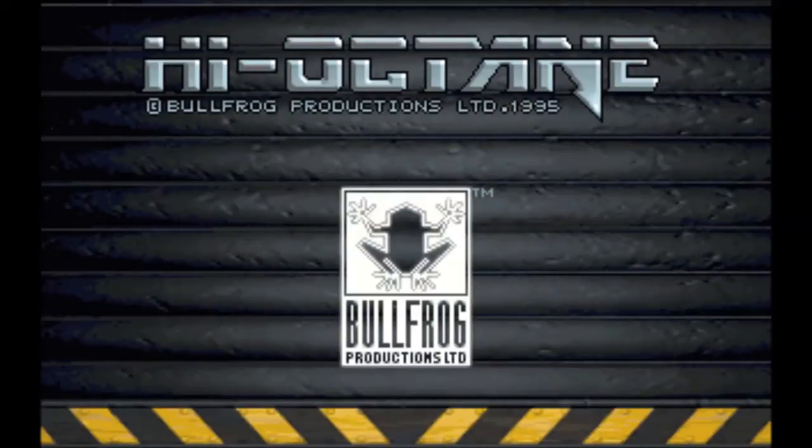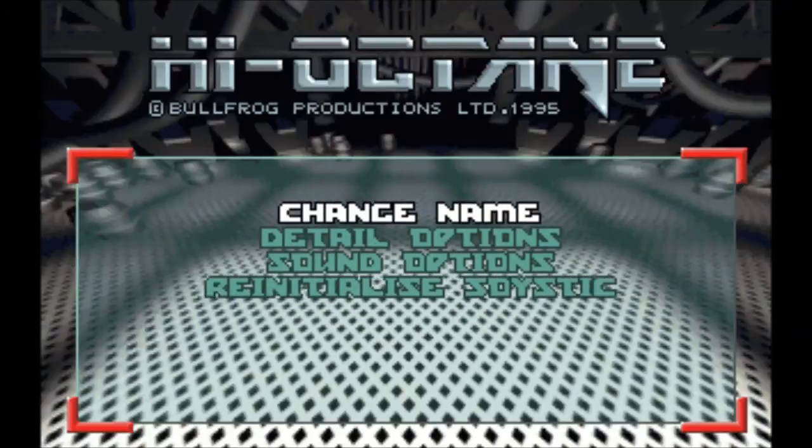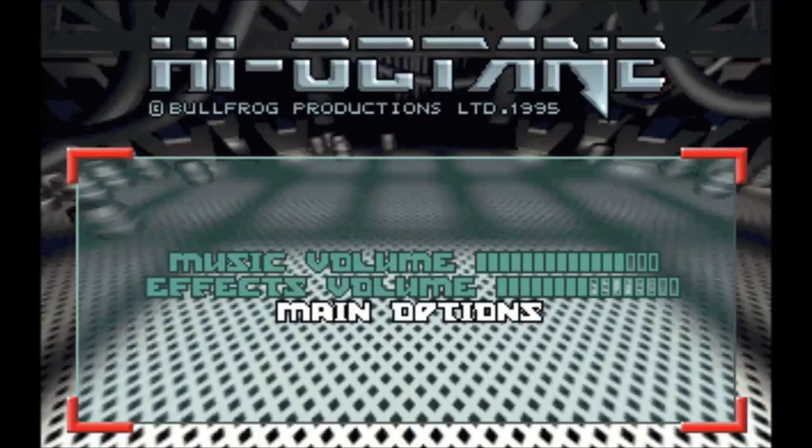So this is Hi-Octane. Say hi, Veloxyll. Hi, this is Hi-Octane. I used to play this when I was shorter. Yeah, and, man, those rose-tinted glasses are gonna come off. Somehow I can imagine that, yeah.